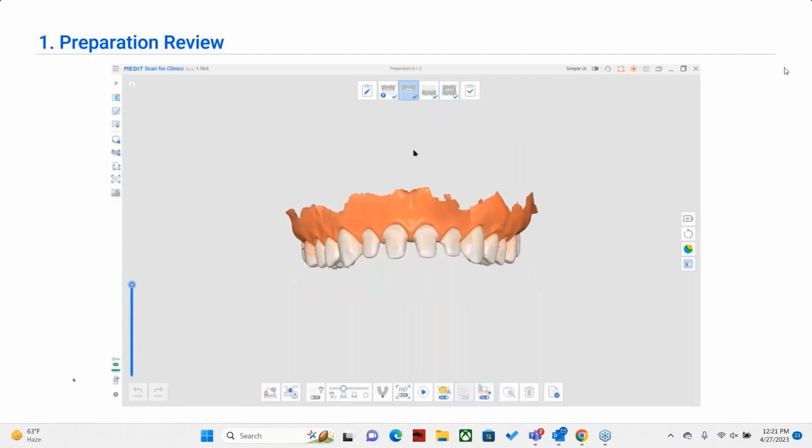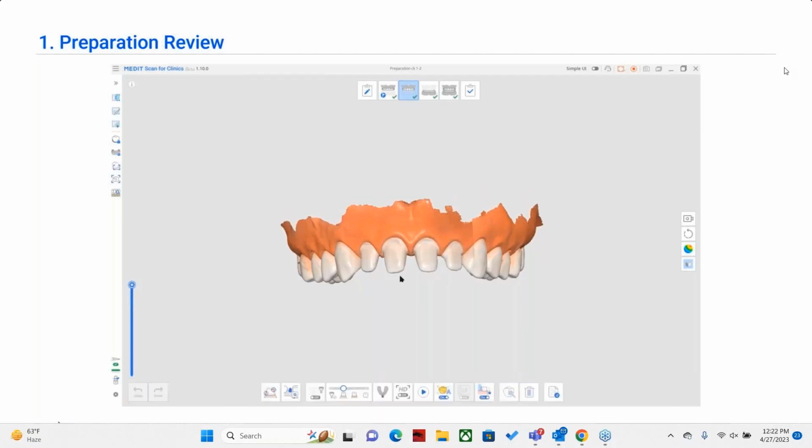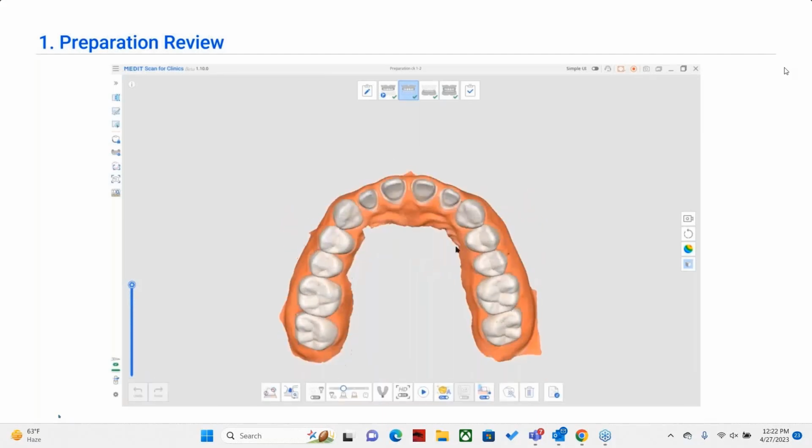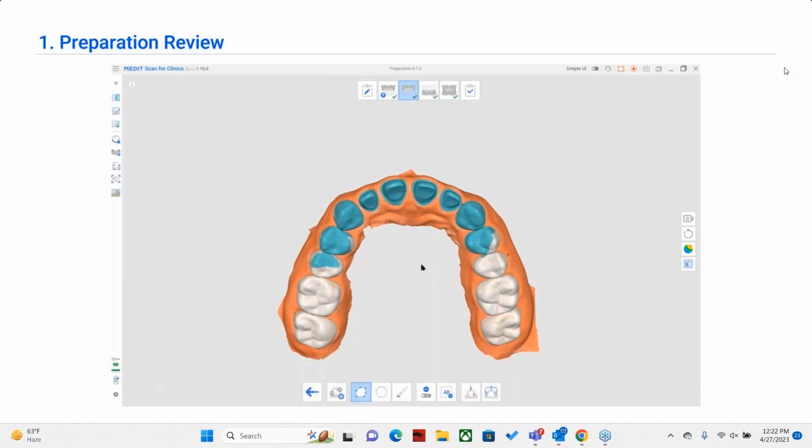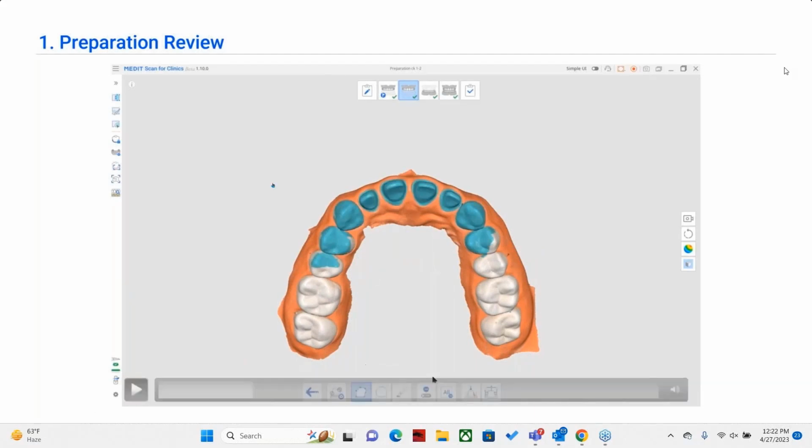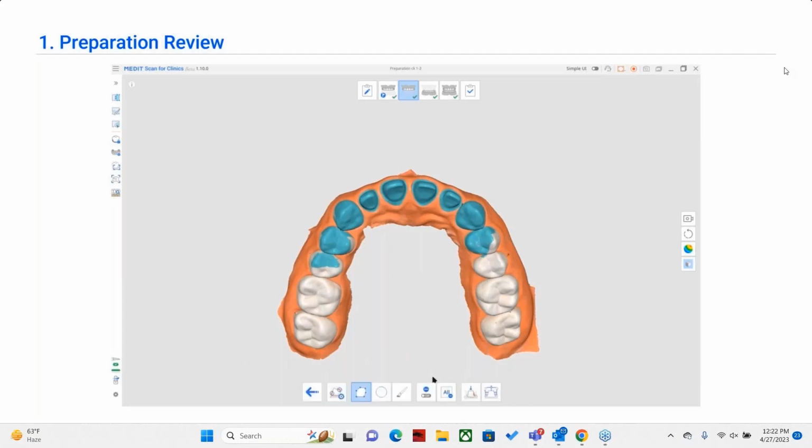And if you capture pre-op, it can be used as a reference to analyze the amount of preparation based on the pre-op data. When you enter the feature, it automatically selects the prepped teeth area, as you're going to see here on the screen. However, if there is a pre-op data, only additional scanned areas after the preparation are automatically selected.